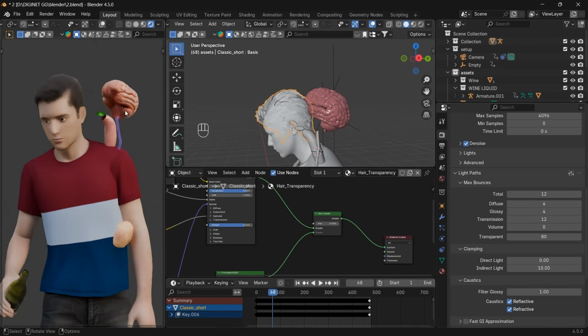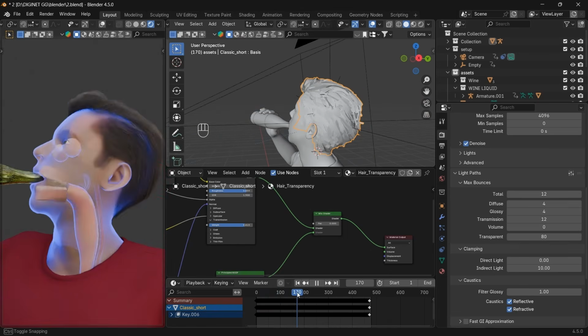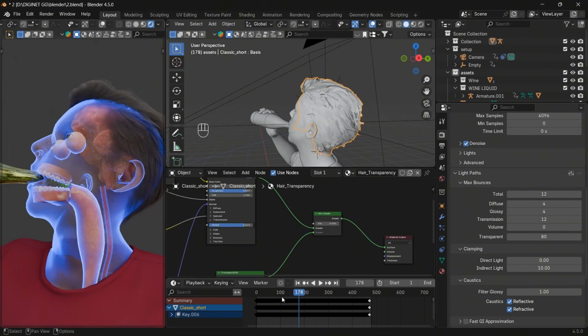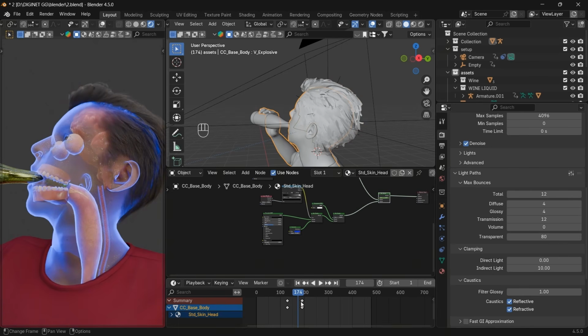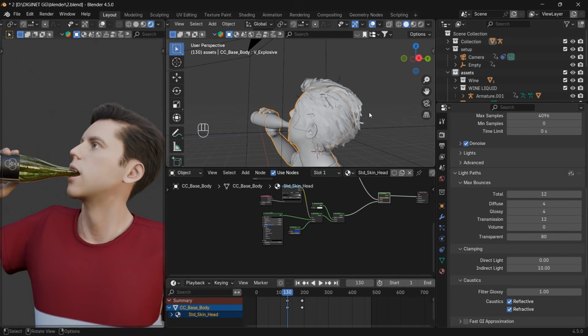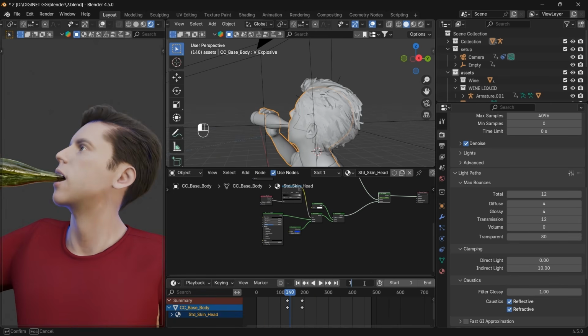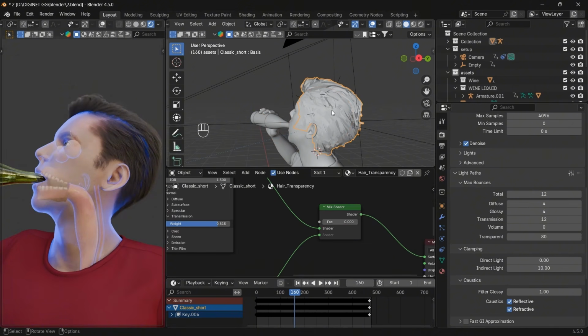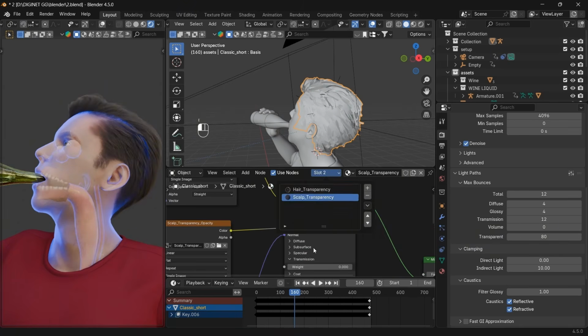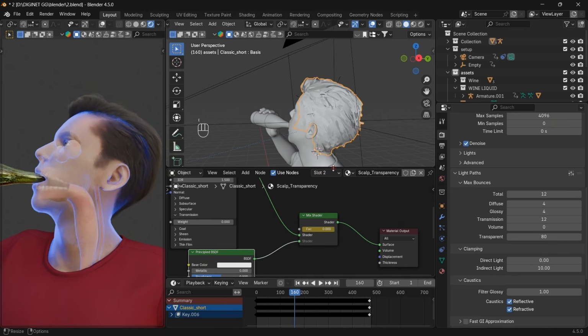Let's see. Here you can see the hairs are fine, and let's animate the value. Maybe we should select the skin modifier, and at frame 130 there is no transparency. So at frame 160 the hairs will remain intact, with a keyframe for 0, and for this one too, 0.